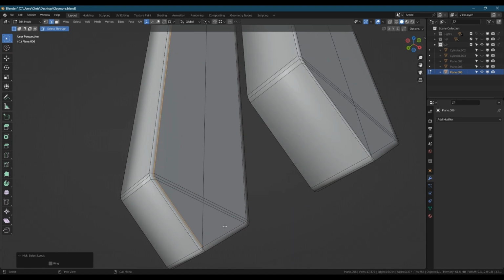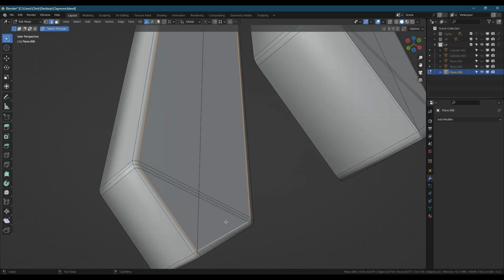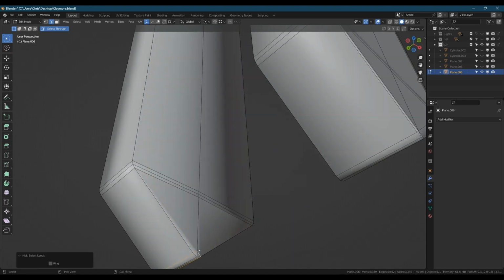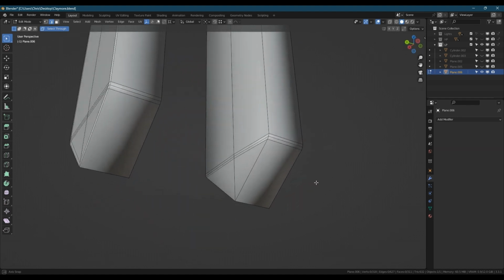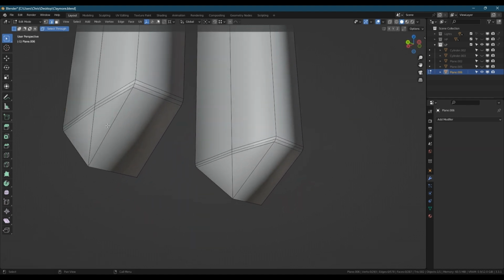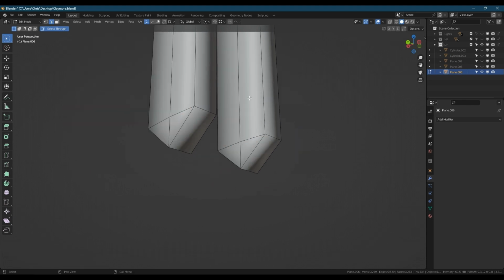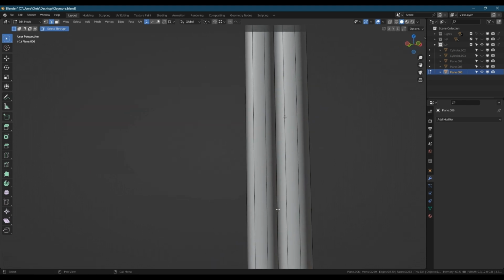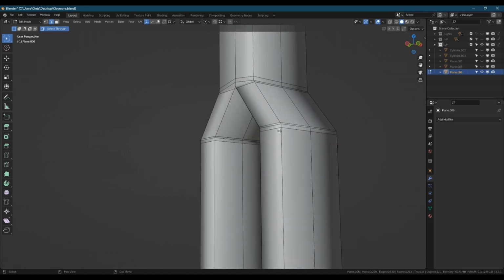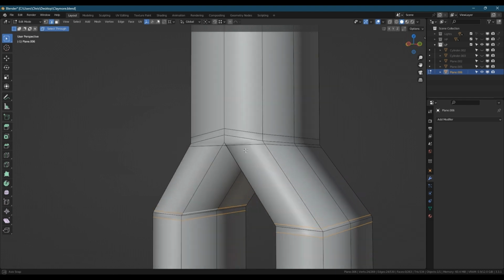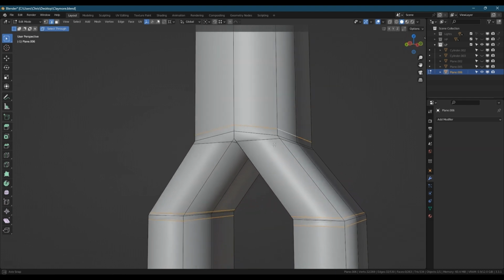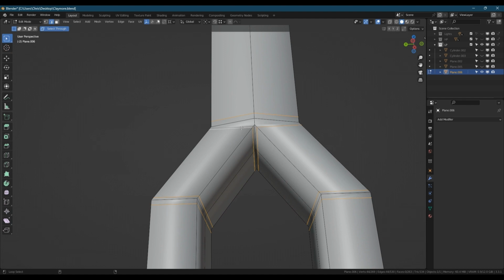You just have to be careful what parts get deleted when you're removing these. This isn't the 100% most accurate way of doing this because when we beveled it does move the edges slightly. But for the size of this piece of this model, I don't think it's going to matter a great deal. It's not going to be massively noticeable.